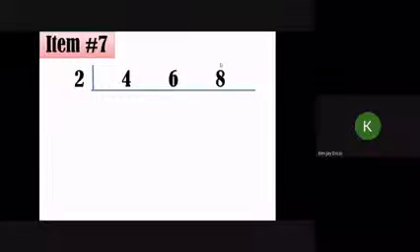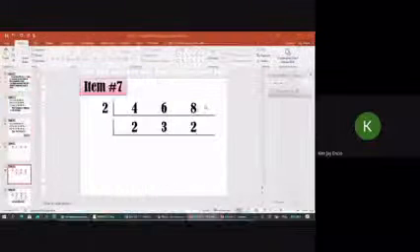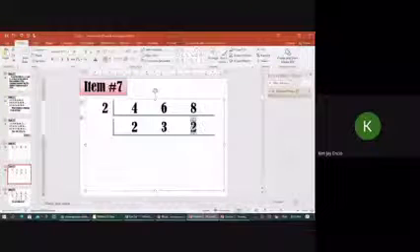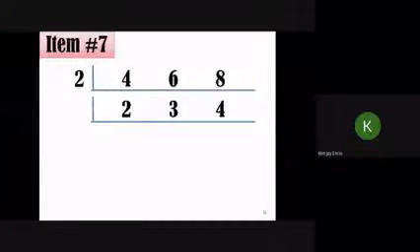Don't worry. We know that 4, 6, and 8 are all even, so they are divisible by 2. Dividing each, 4 divided by 2 is 2, 6 divided by 2 is 3, 8 divided by 2 is, I apologize, this should be 4. All right, sorry for that. And if you could notice, no natural number except 1 can divide 2, 3, and 4 without remainder.